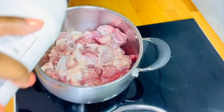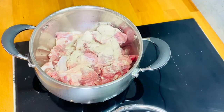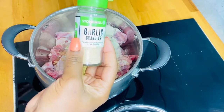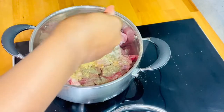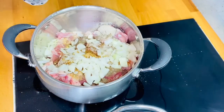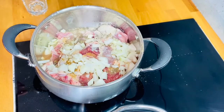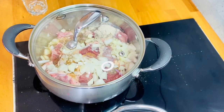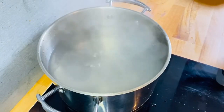I'm sprinkling some salt into the meat, ground white pepper — you can use your preferred seasoning for your meat. I'm adding ground ginger, garlic powder, black pepper, two Maggi cubes, and some chopped onion. I'll go in with a little water, just a glass, then set the heat on, cover the pot, and let that cook until it's ready. On the other side, my limestone water is already boiling.